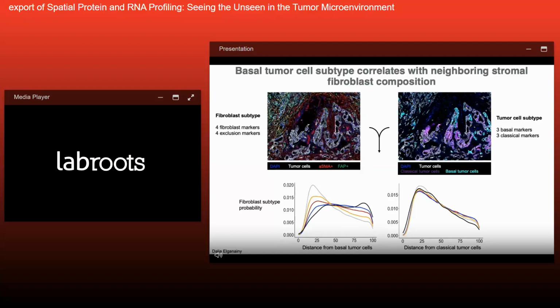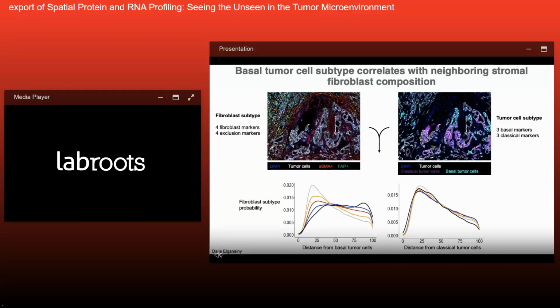And in this particular analysis, which we did by multiplex immunofluorescence, we used our fibroblast subtyping panel, which contains 4 different fibroblast markers, as well as markers to exclude non-fibroblasts in the stroma, along with a collapsed version of our tumor cell subtyping panel that allows us to distinguish basal versus classical tumor cells. And you can see that these two cell types often coexist within the tumor epithelium, as shown here in the cyan and also the pink or purple cells that are often in mixed populations within individual tumor glands.